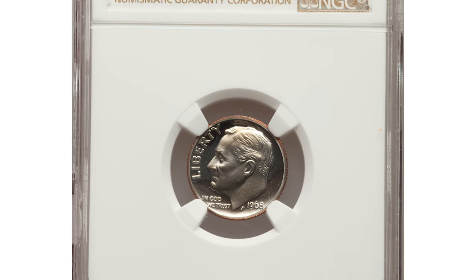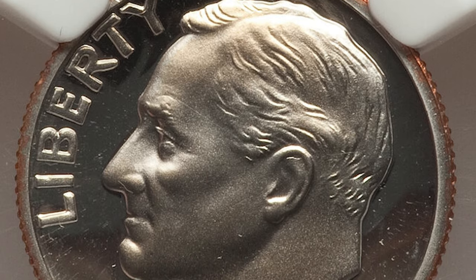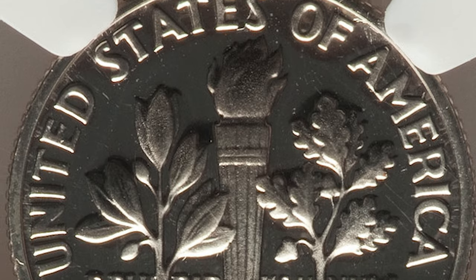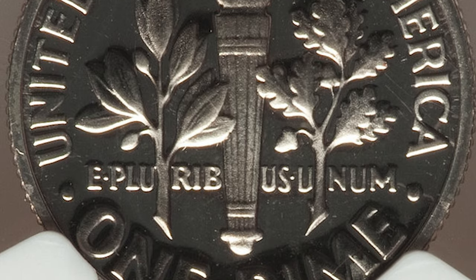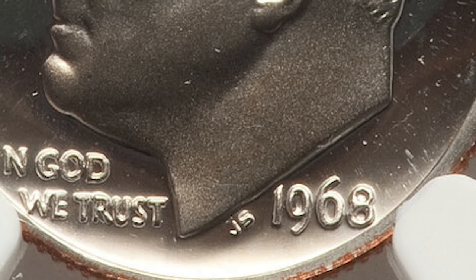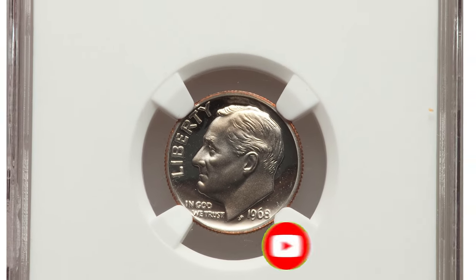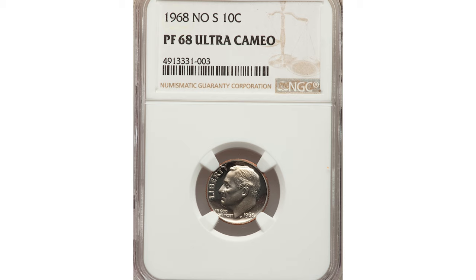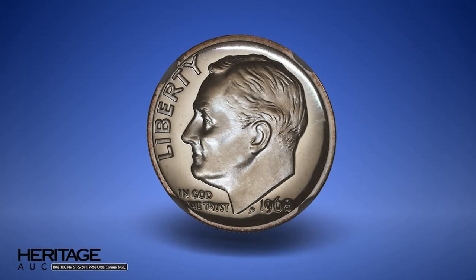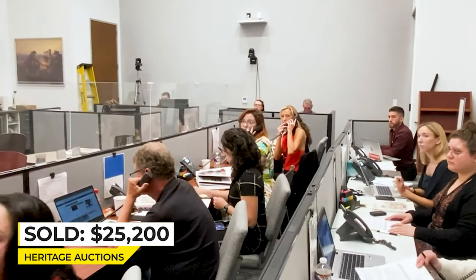And the most valuable example of today's episode: a 1968 Roosevelt dime with missing mint mark S, graded as PR-68 Ultra Cameo by NGC. In 1968, mint marks were added to coinage for the first time since 1964. The production of proof sets was also moved to San Francisco, where the Special Mint Set had been coined. Except for the 1942-P War Nickel, 1968 was the first year that a mint mark could have been inadvertently omitted from a proof working die. As the denomination with the smallest diameter, the dime was the most likely to be struck without a mint mark, and in fact the error would occur again on proof dimes for 1970, 1975, and 1983. This is a flawless specimen with a frosty, well-struck device that demonstrates strong contrast against brilliant glassy fields. It sold on February 9th, 2023 for $25,200 at Heritage Auctions.